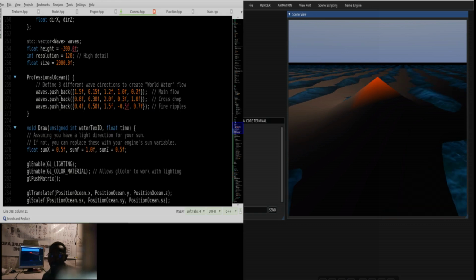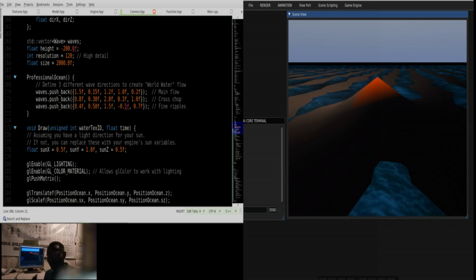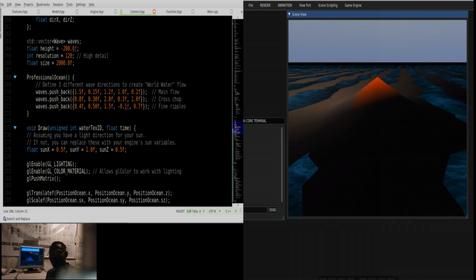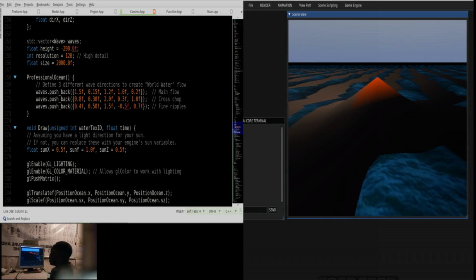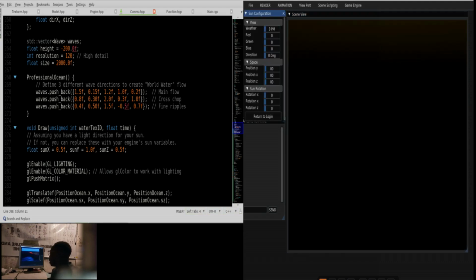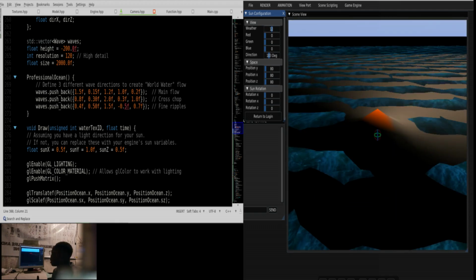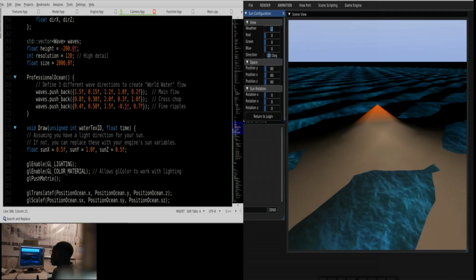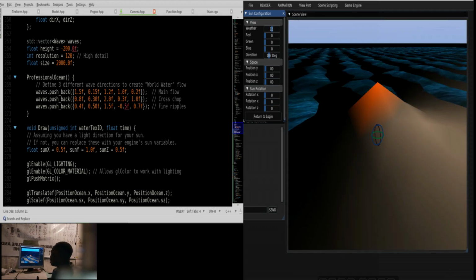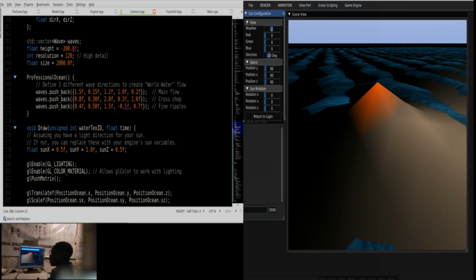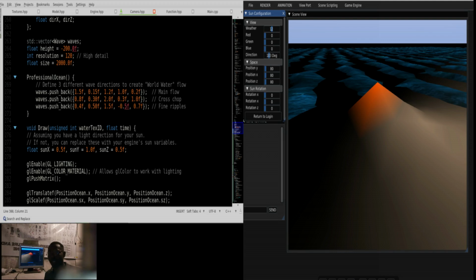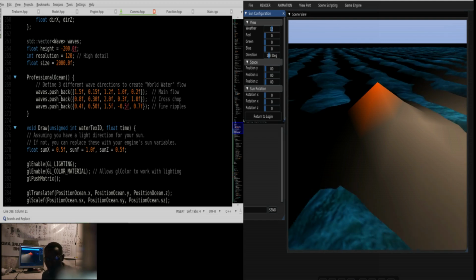This professional ocean, as you see, has real-time water simulation. I have also added the sun direction. Let's call the sun to simulate this real-time water. As you see, the sun was a very black color. Let's set the sun properties. Let's decrease the sun intensity here. As you see, this is the professional sun simulation. You can use these simulations in any 3D graphics engine, in any game engine development.